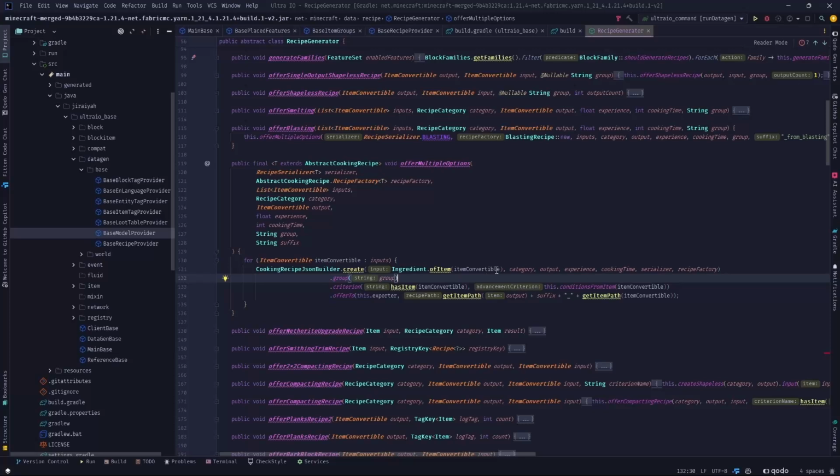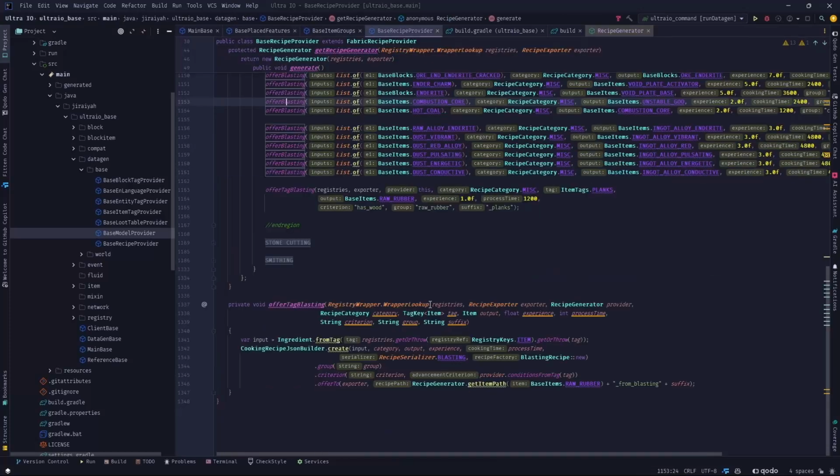So the main problem here is this guy here, because for the rest, criterion has item is actually a string. You can use any string, and here the get item path is again a string, and you can use any string there. In other words, if we can figure this one out, then we can convert this method into a helper method and utilize it. And that's exactly what I did.